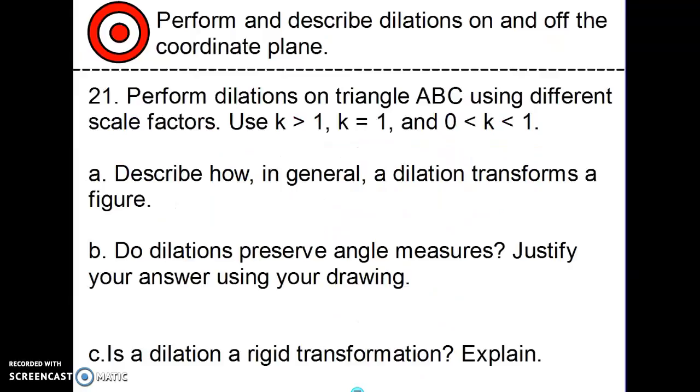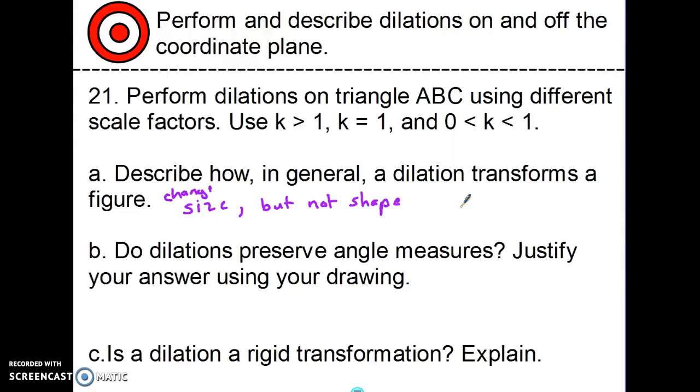Awesome. All right, skipping ahead here, going to question 21, okay? So just to get an idea of what dilations are doing in general, because we won't do dilations with a different center all that often, mostly we'll just be doing them with centers at 0, 0. But in all cases, dilations are doing the same thing to a figure, and that thing is basically changing its size. So I'm going to say change size. But notice it never changes its shape.